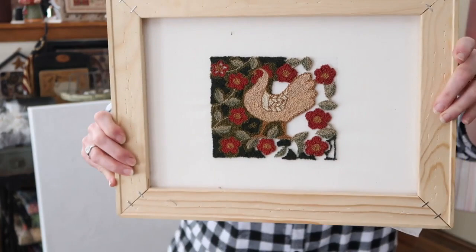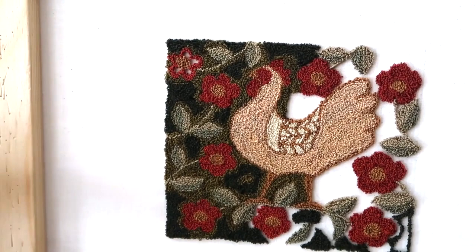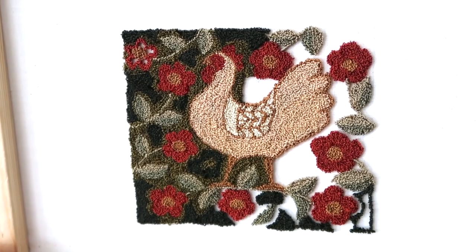It's just so dark. It looks good when I stand back here. The color looks good. But then all of a sudden when I zoom in, it gets really dark and I just don't understand why. But this one, I think it's really pretty and I'm super excited to get it done.